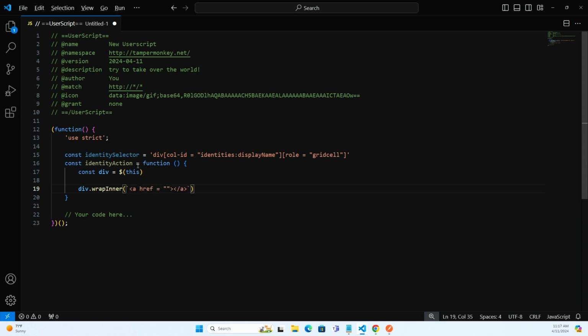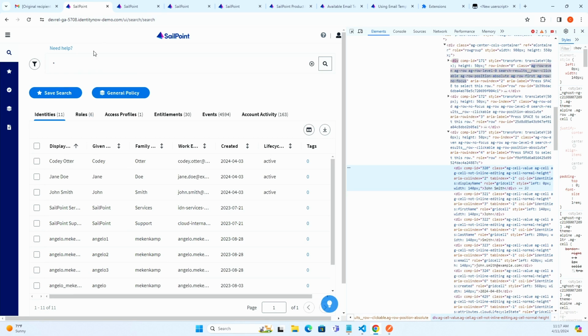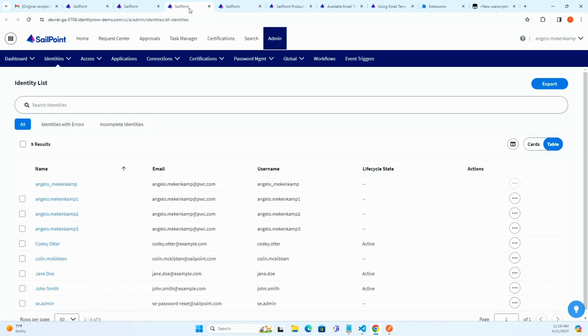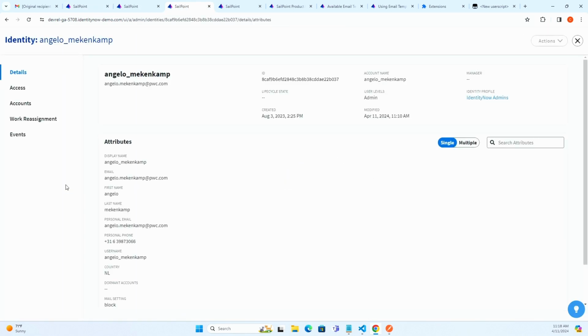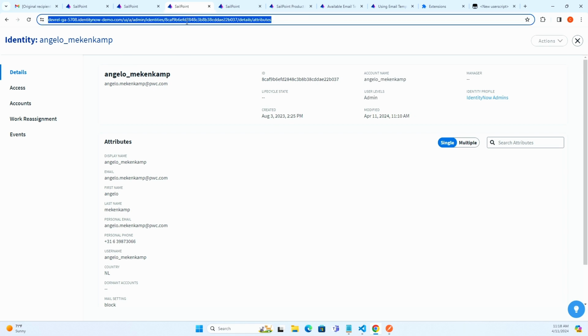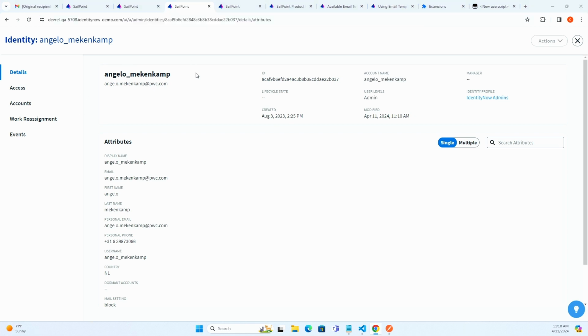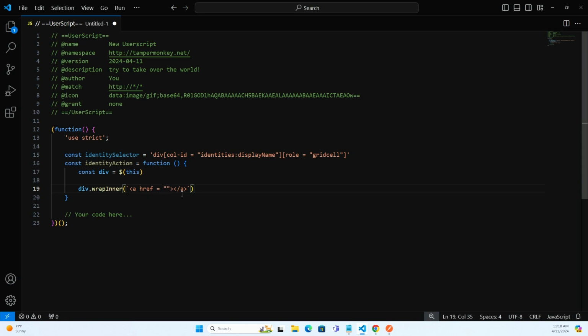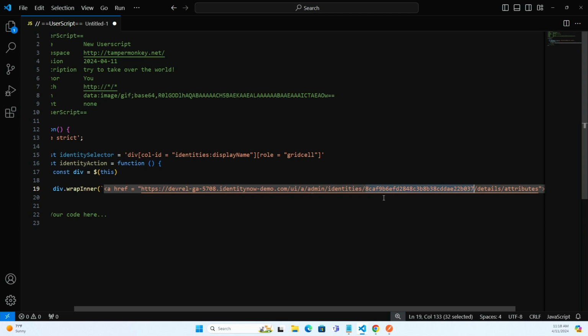And for the identities, I actually want to have, let's see if I have it open, this one. This is the page where I want to go to, so I'm just going to copy this URL and paste it in the script, like this. Except this ID, let me just do it a little bit different.